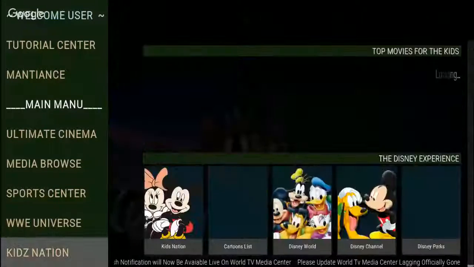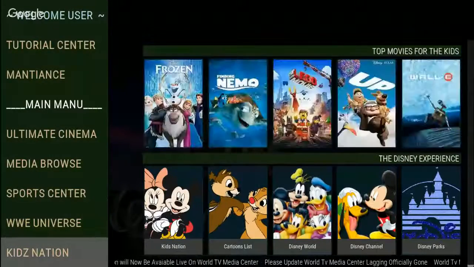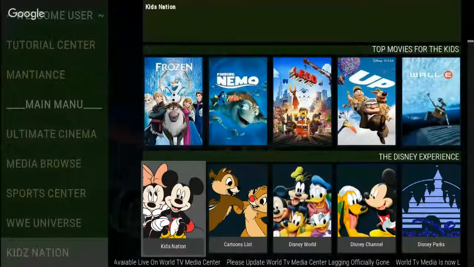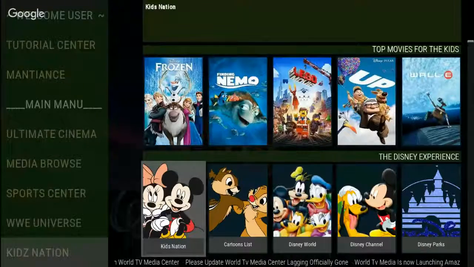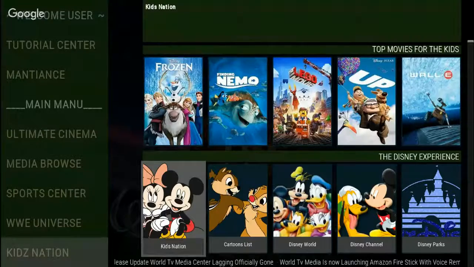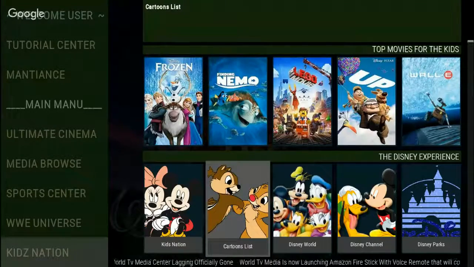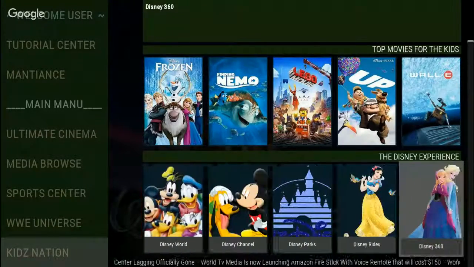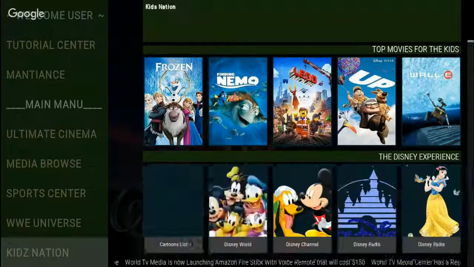Also, we have a kids section. Now, this is an add-on down below that I've created for Disney fans. So you guys will see here down below a cool Disney add-on for Disney fans.